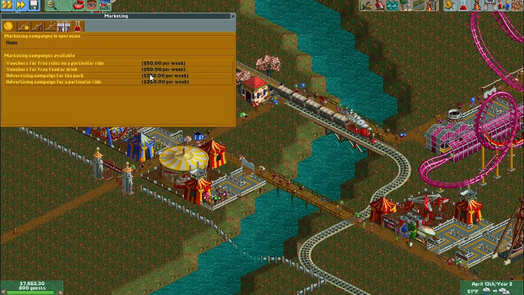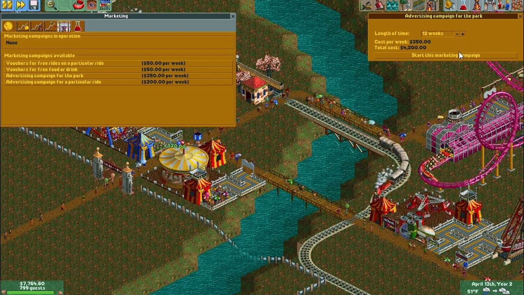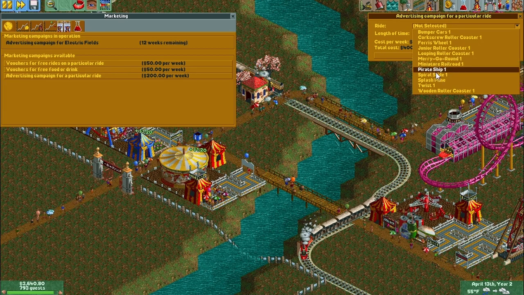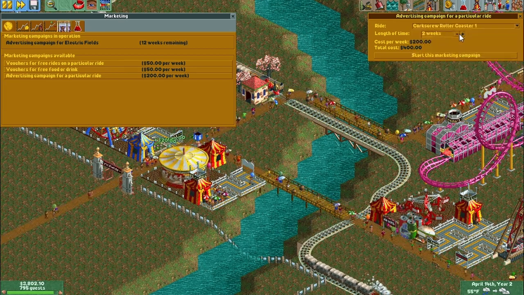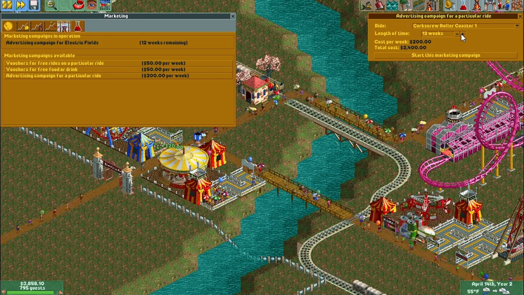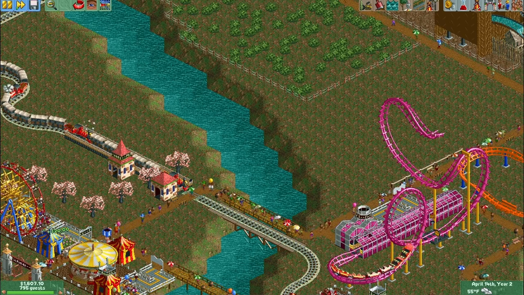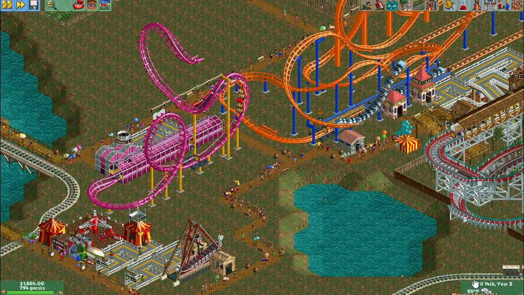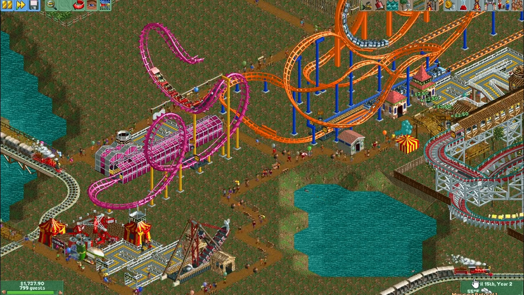Loan is paid off. I have cash. Life is good. Let's turn this up as high as we can. And let's advertise our Corkscrew roller coaster, because I don't know if it actually makes a difference. I assume the higher the stats of the ride you're advertising, the better performance the ad campaign does. But I like variety, so I just alternate between my rides. I don't know if it makes a difference or not. I assume it does, but I don't actually know.